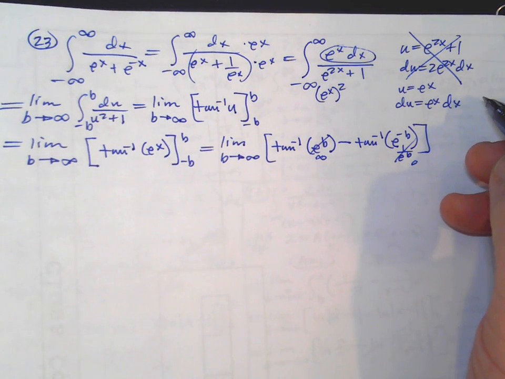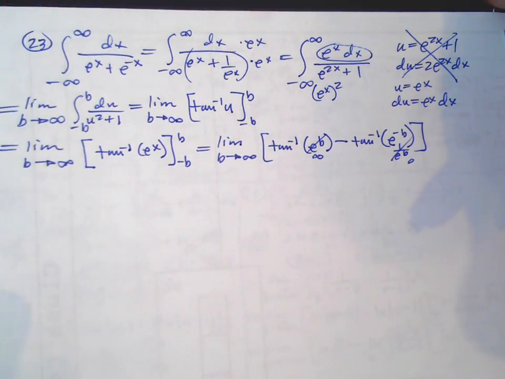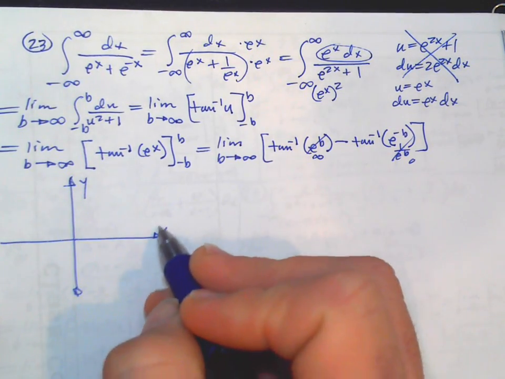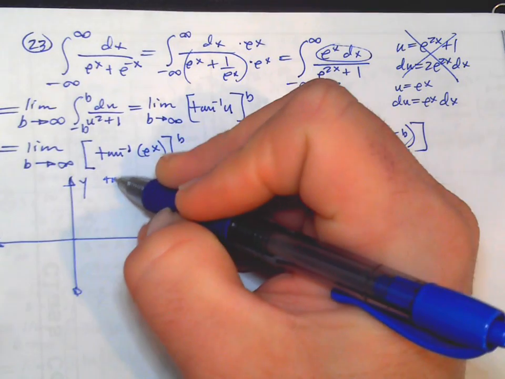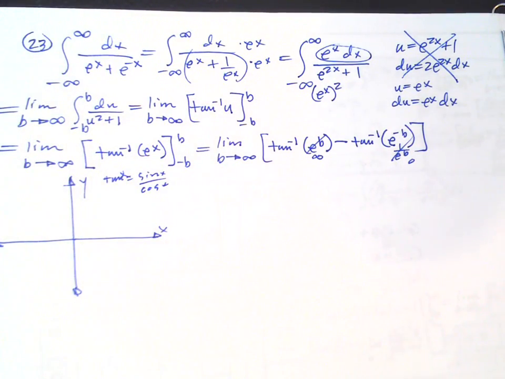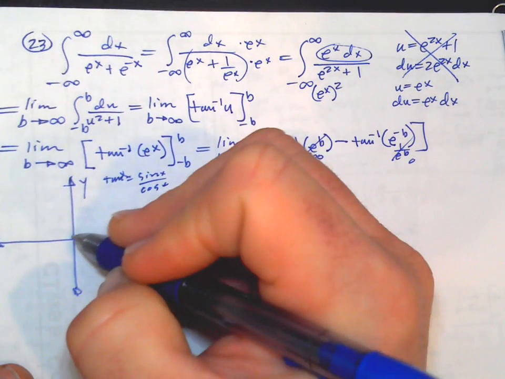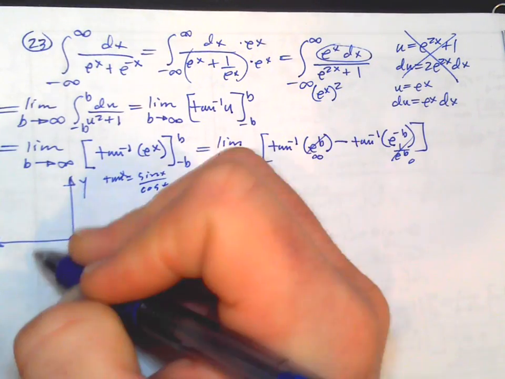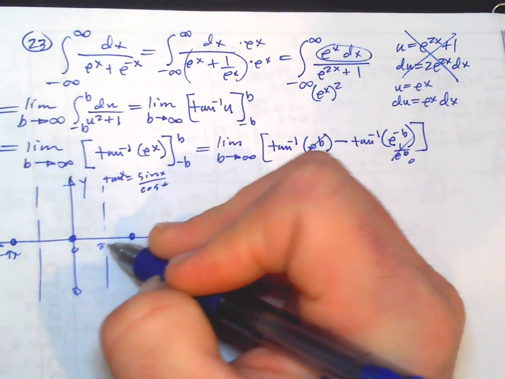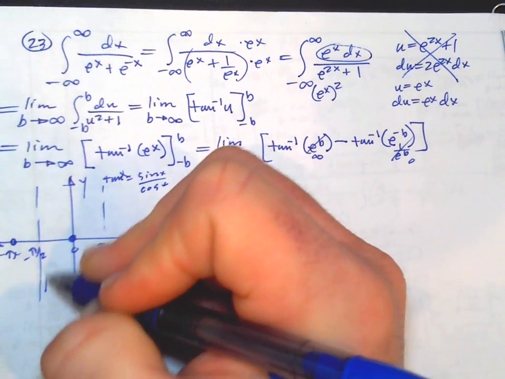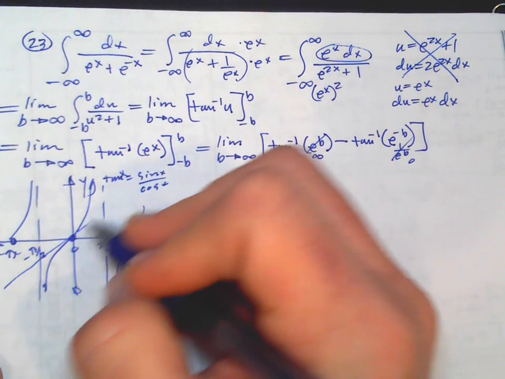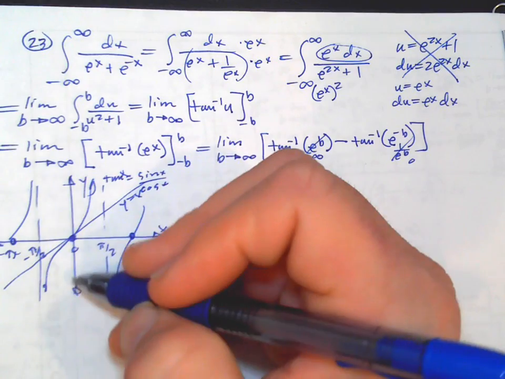Now, I find it helpful to just draw a quick sketch of the graph for these. So tangent, and I don't know if you guys have the inverse tangent graph memorized. I generally don't, but I do know that tangent equals sine over cosine, right? Whenever sine is 0, you get an x-intercept because tangent is going to be 0. Whenever cosine is 0, you get a vertical asymptote. So a quick sketch, the tangent curve repeats itself, right? And then the inverse function is going to get flipped across y equals x. Everything that's x becomes y.